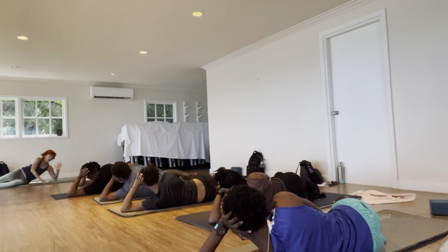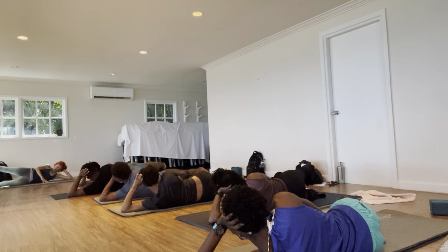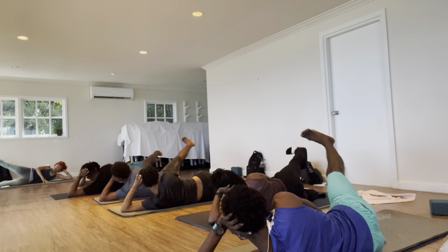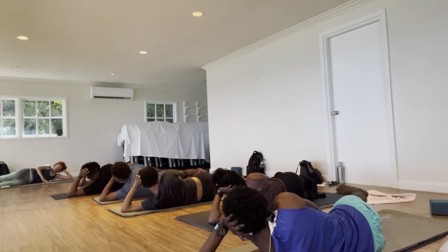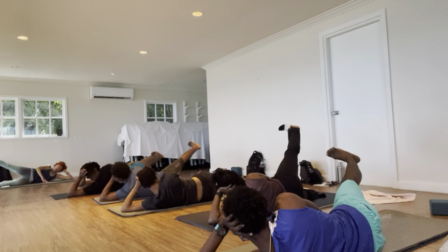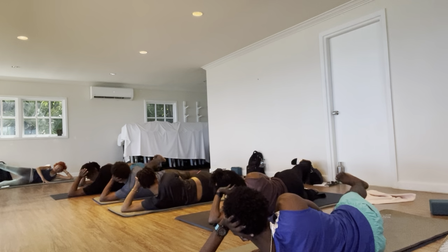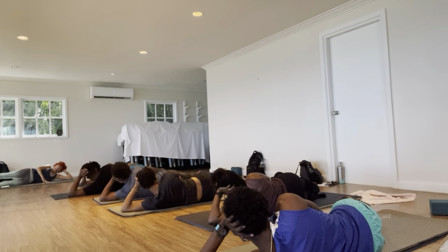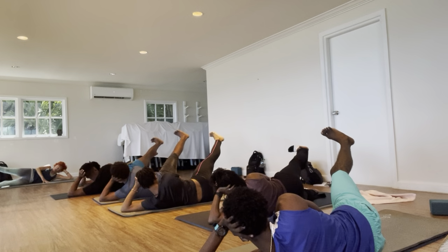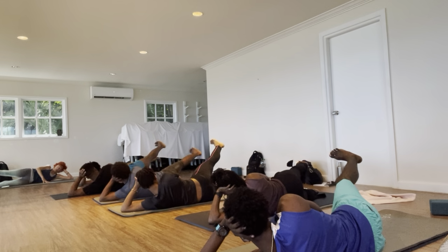So from here, you will start by lifting your top leg up. It's parallel, it's flexed, and really lift it up without your hips moving. Lower back down. Very flexed feet. Lift the leg up nice and long. Lower back down. Lift up again. Lower back down. Lift up again. Lower back down. One more time like this. Lift up again. Lower back down.